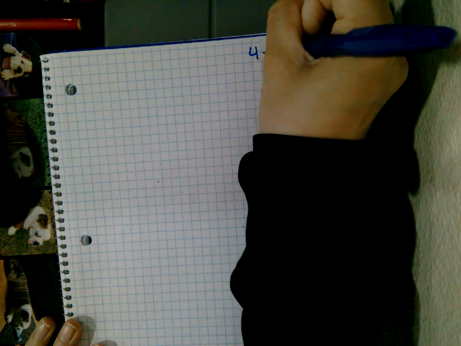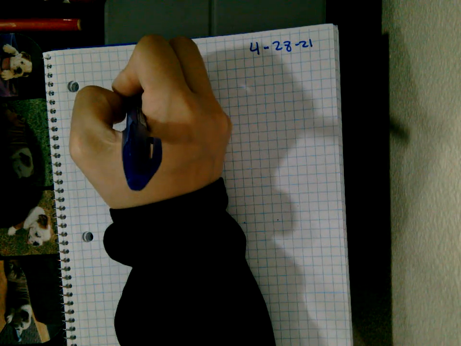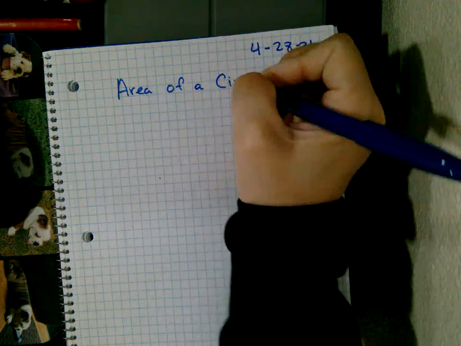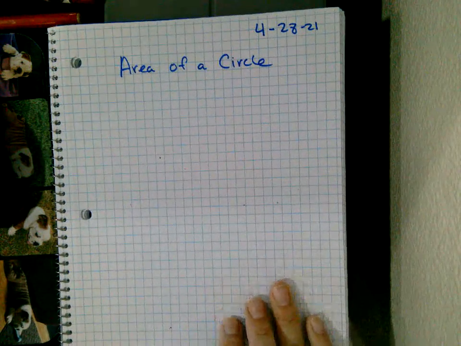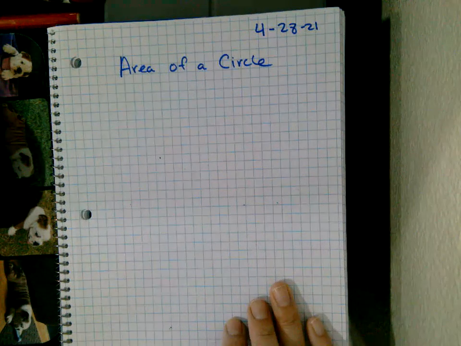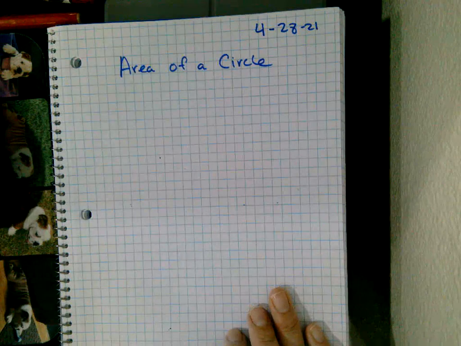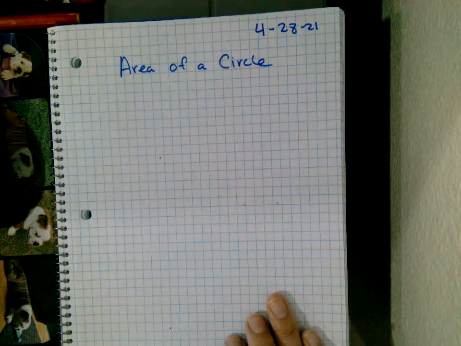Okay, so today's date is 4/28/21, and we're going to continue with circles, but today I'm going to teach you area of a circle. And if I feel like there's time, I'll show you a next level area of circles. So we'll do basic ones, and then if there's time, we'll take it to the next level. If not, I'll take it to the next level tomorrow.